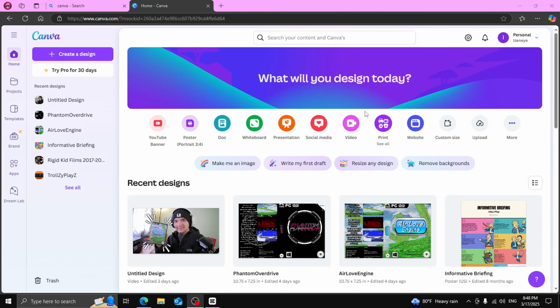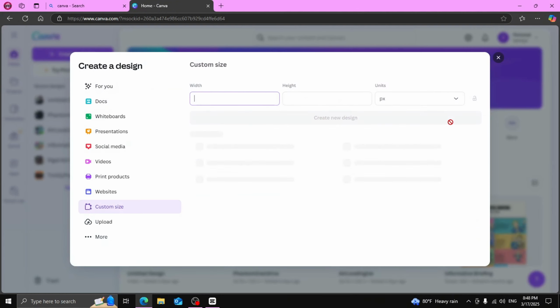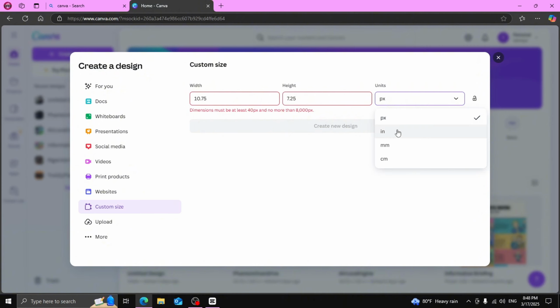Okay, so when you're on the Canva website, you're going to click custom size for your design. Okay, so the width of this is going to be 10.75. The height is going to be 7.25. Okay, and then units, it's going to be in inches.